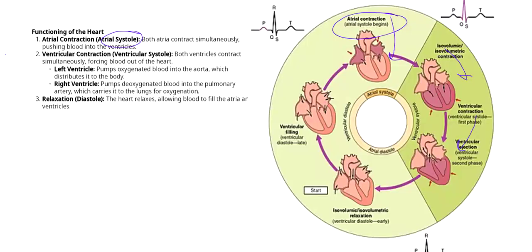Relaxation of the atria is known as diastole. When both ventricles contract, that is systole. The left ventricle pushes oxygenated blood to the aorta, and the right ventricle pushes blood to the pulmonary artery, which carries blood to the lungs for oxygenation. And then the ventricles go into diastole, which means they relax. So this circuit is continuously going on, and it is known as the cardiac cycle as well.